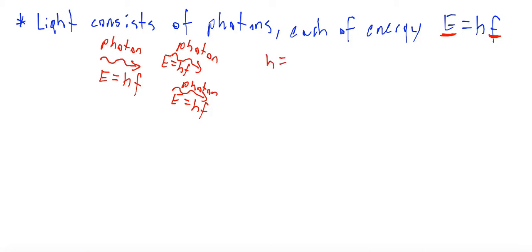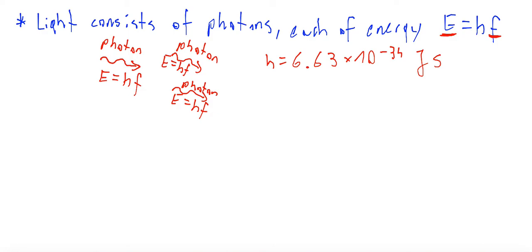Remember that Planck's constant is small in standard units, 6.63 times 10 to the power of minus 34 joule times second. So due to Einstein's explanation, the light is a stream of photons, and each photon has a specific energy which is related to the frequency of light. So if you have monochromatic light, you have a stream of photons, each of the same energy. It's very important because in this case energy is quantized. Each photon has a small amount of energy, and a stream of a large number of photons is the total energy of light. Is it clear?